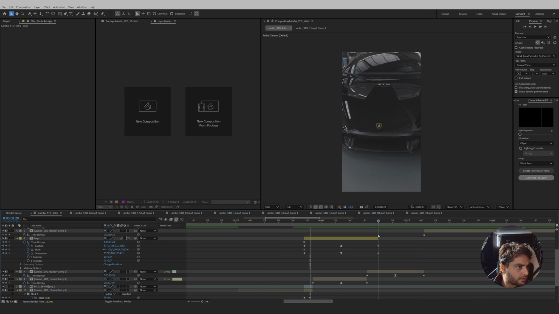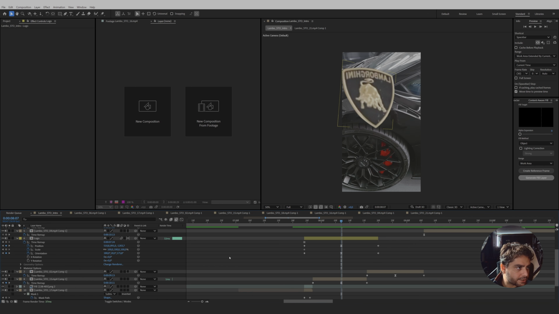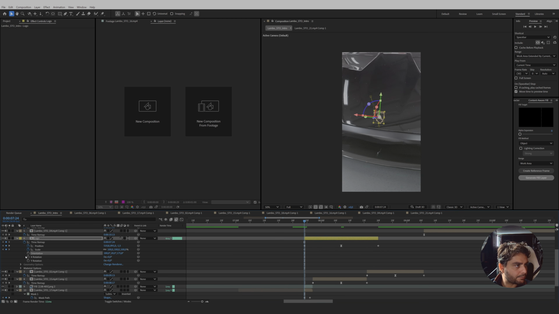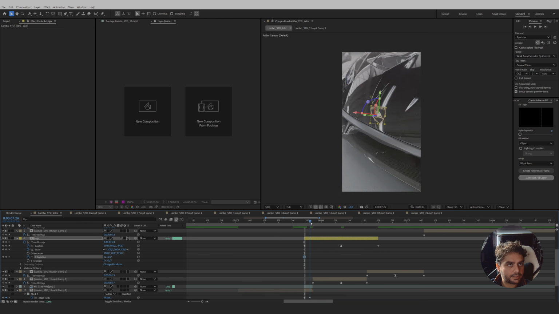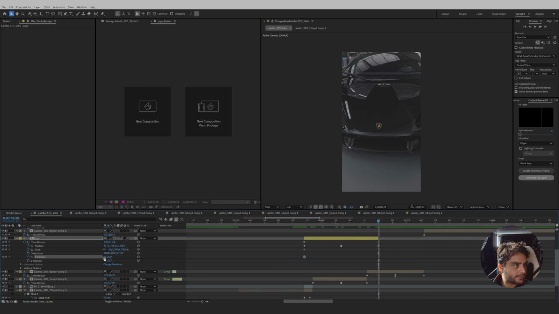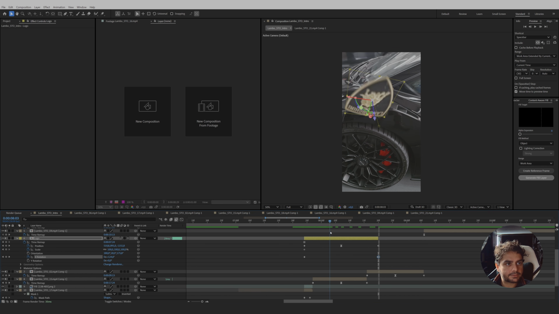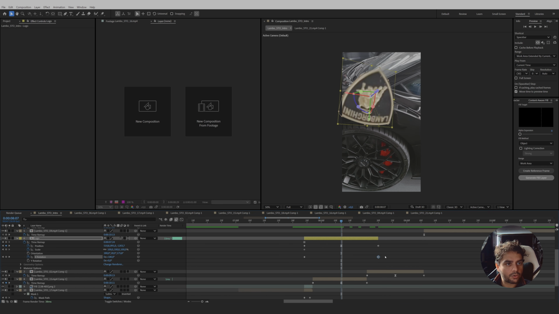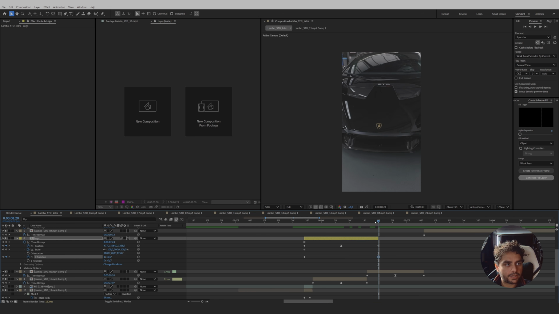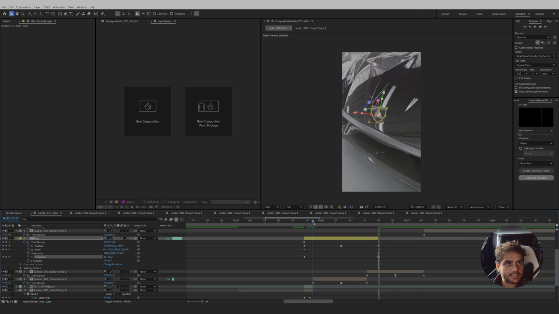And boom. Actually, for the rotation here, I'm going to disable this orientation here. I don't like it. I'm going to use the Y rotation and go all the way till the end and do one full rotation. And that's going to give us a little bit better results. Okay, that's cool, but I'm rotating the wrong amount. So I'm going to do a -1. I do like this rotation. So maybe -1 is better.